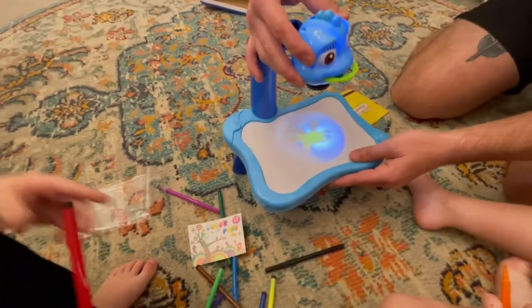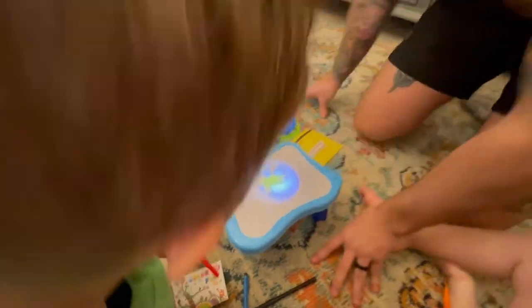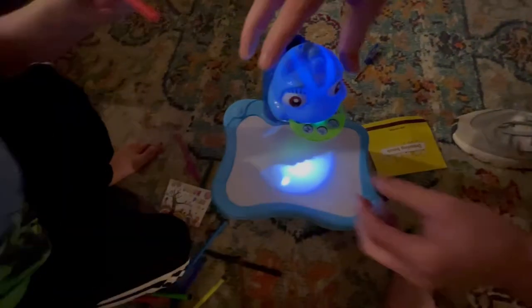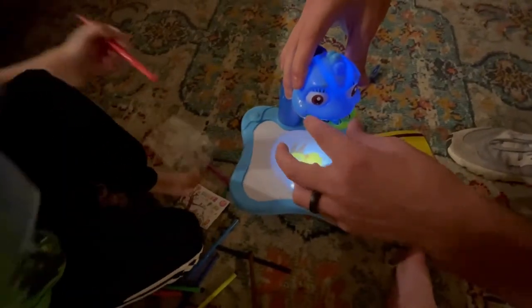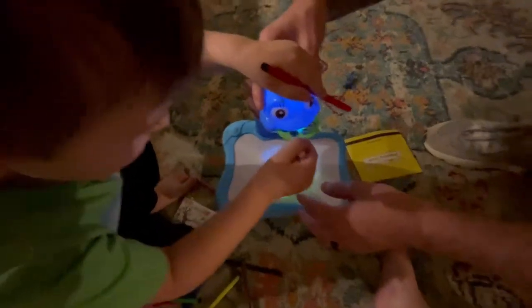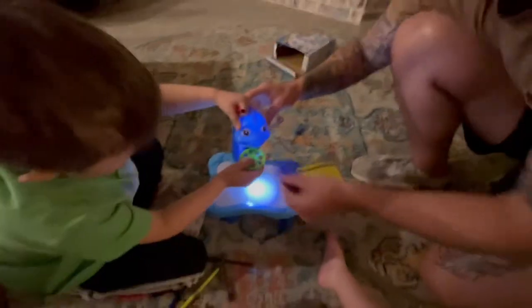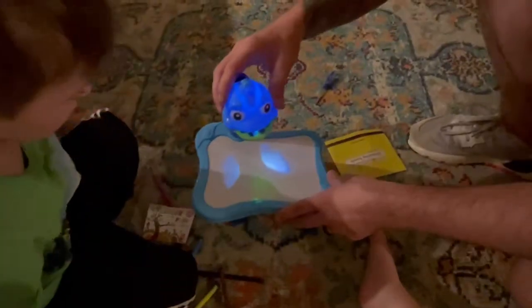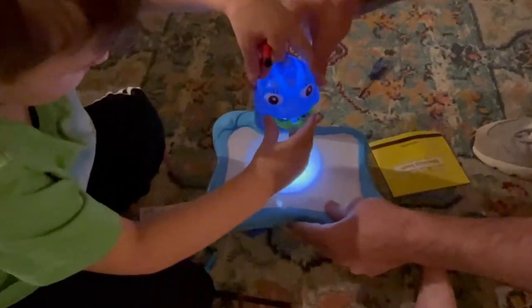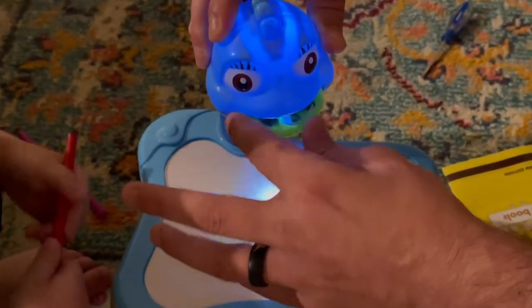Oh, it's a horse! Let's try turning the lights off and see if it's better — oh wow, look at that! It's a goat, a lion. Let's try this one, let's try that one. You got a road — you got to turn it. You see that? You want to try drawing one? Let's find the monkey.